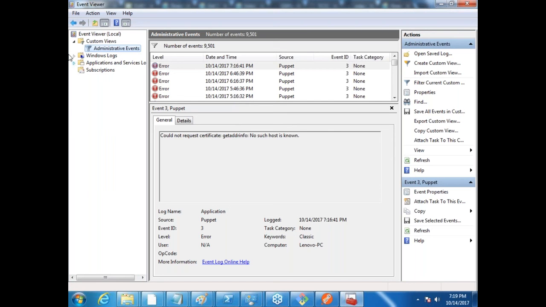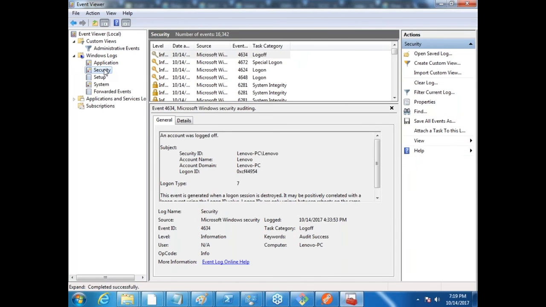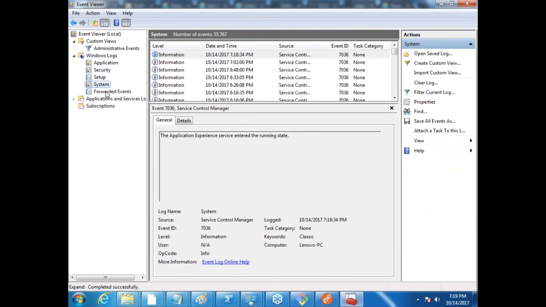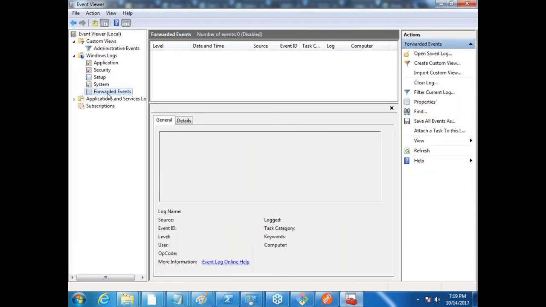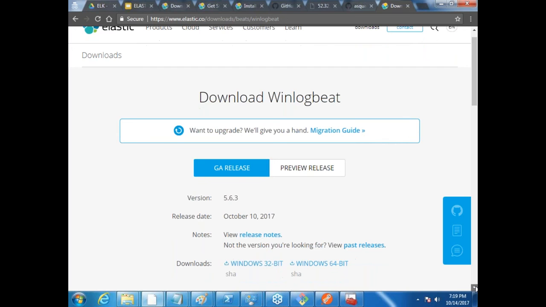Okay, unnecessarily we have installed Puppet, and Puppet is trying to refresh or read through the logs of it. Okay, fine. So application logs, yeah, these are the security logs, these are the setup logs, system logs, forwarded logs, whatever you do on Windows. Generally this is a place where you can find out what that person is actually doing on Windows. Event log, and we want to send these logs to our Elasticsearch server. So that's the whole idea of what we are trying to do. Okay, so Winlogbeat general availability release, this is always better. Preview release, don't ever do it, because general availability is considered to be more stable.